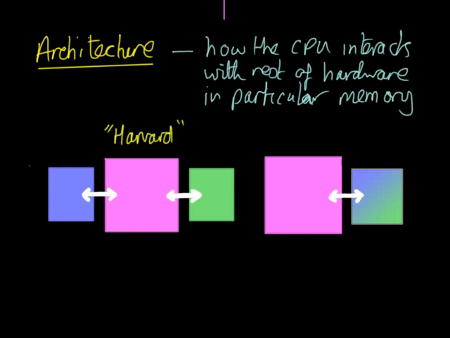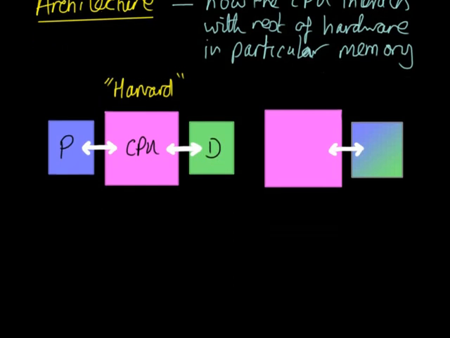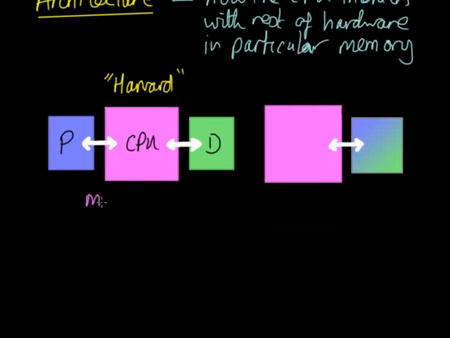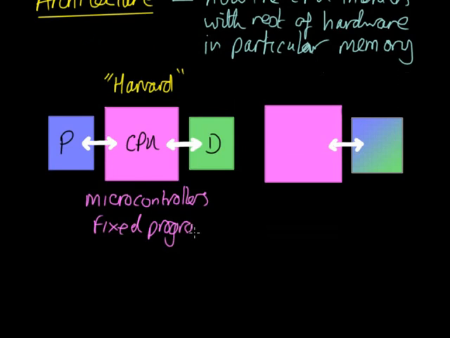So the Harvard architecture basically has a central processing unit in the middle and two separate areas, one for the programs and one for the data. This sort of architecture is used in microcontrollers, and they generally have some sort of fixed program. The program itself is held in there. The data that's being used by the program, by the devices, by the CPU, is held in the data store on this side. What this means is basically the program is fixed and is difficult to change.